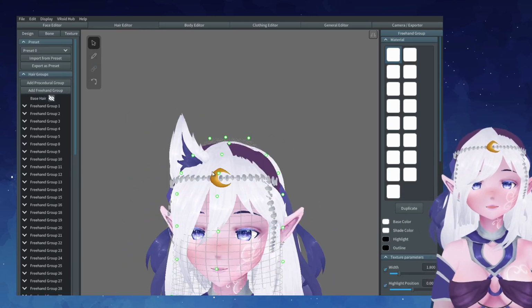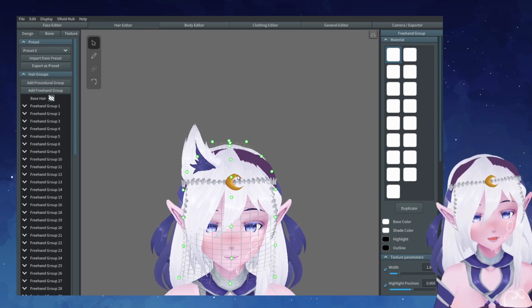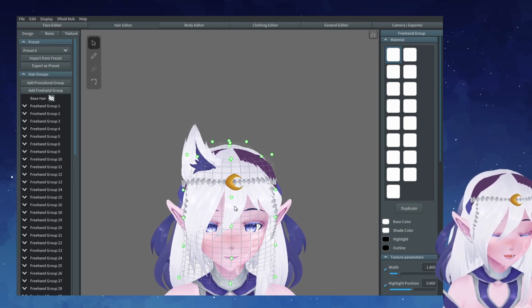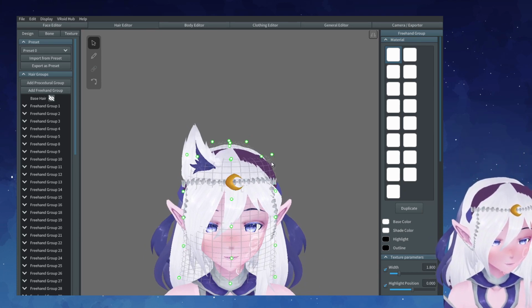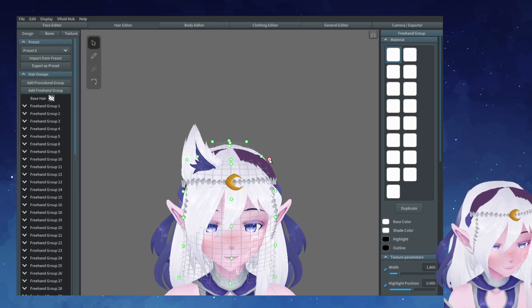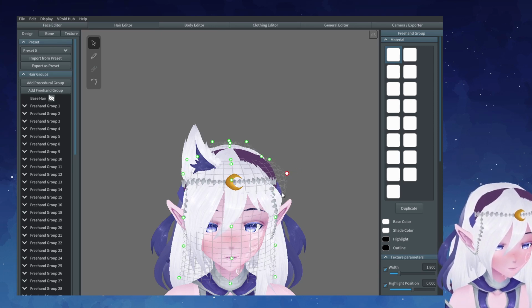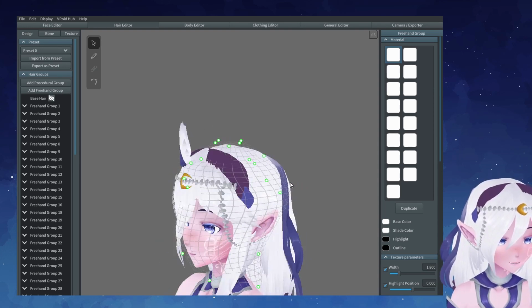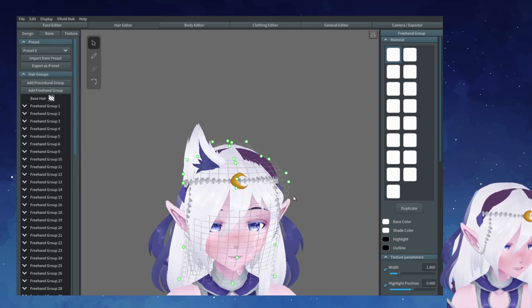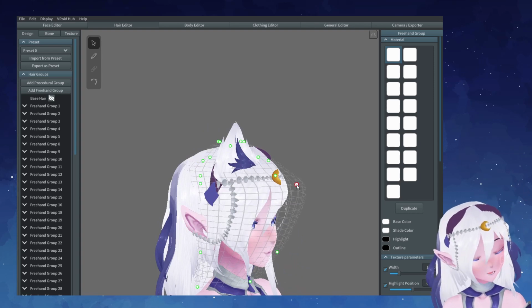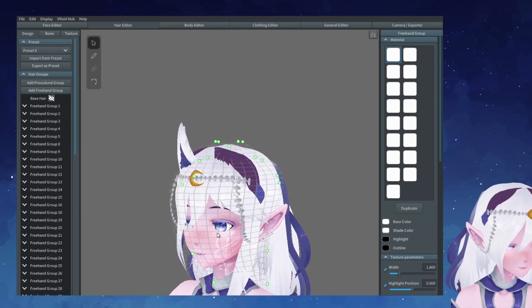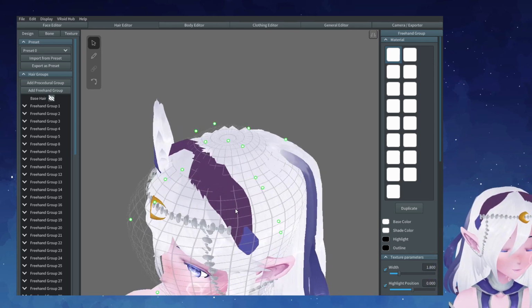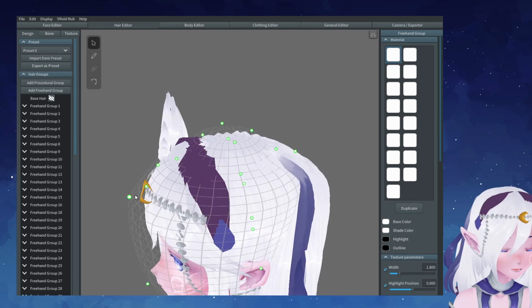Okay, now here's the really tricky part. It's going to take some fine tuning, but to do the floppy ear, I'm not very experienced with this myself, but I thought I would include it. It's very experimental. So you want to angle it off the head.